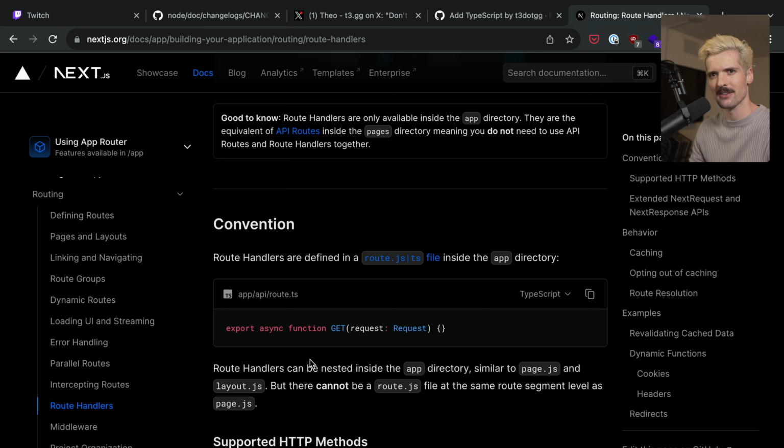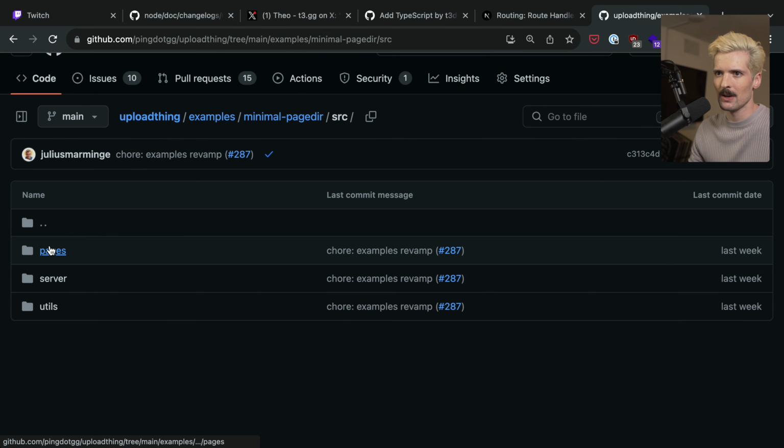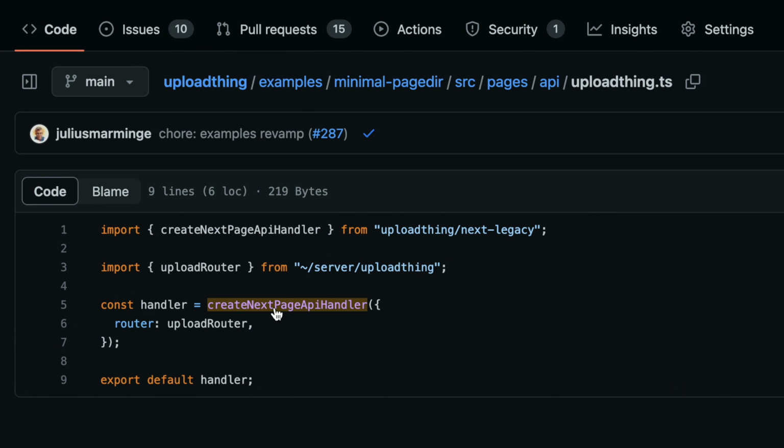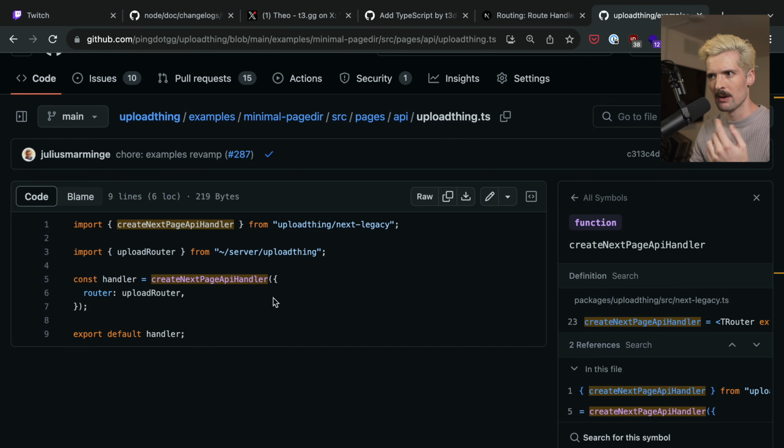It's also how a lot of projects like tRPC would let you query things from the React client on your server, just by taking one of those endpoints over and handling a bunch of requests through it. Even UploadThing works this way today. If we go to the UploadThing examples, and we go into pages, we'll see we have API, uploadthing.ts, and we're exporting the Next page API handler. Since we're exporting this as the default and we're passing in the router, whenever a request hits /api/uploadthing, this is the file that processes it. And this code that we provide is the code that's run to handle that request.